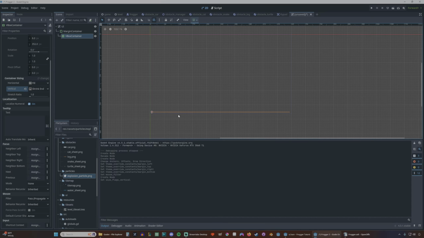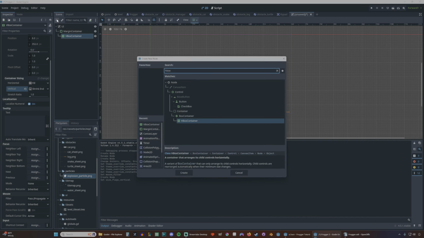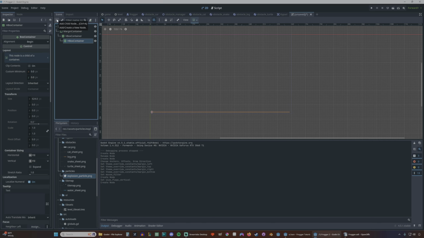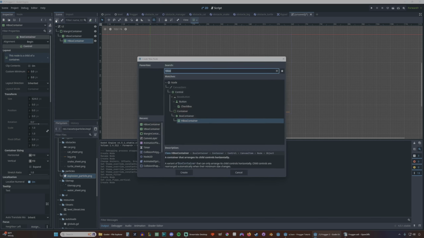So this will be at the bottom of the screen here. Let's add an HBox container into that. And then let's add 2 labels into this HBox container.